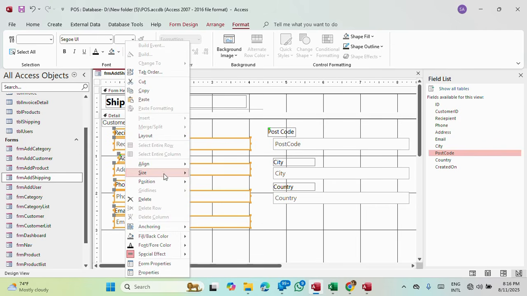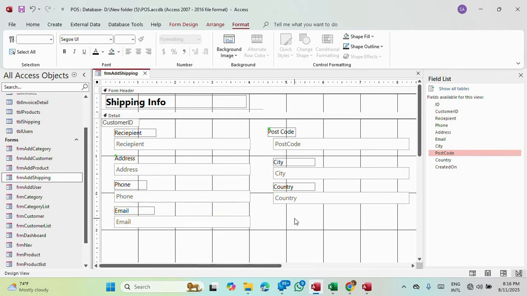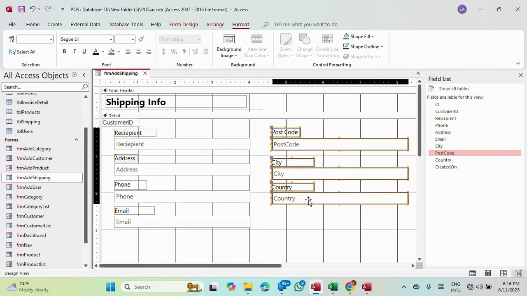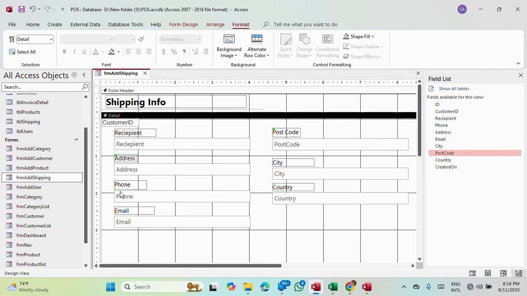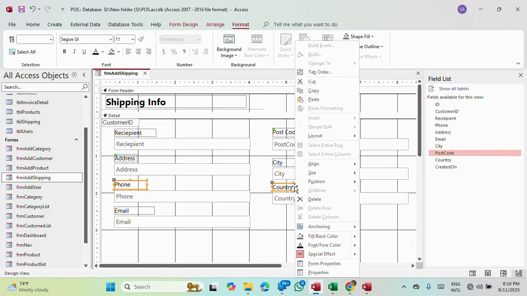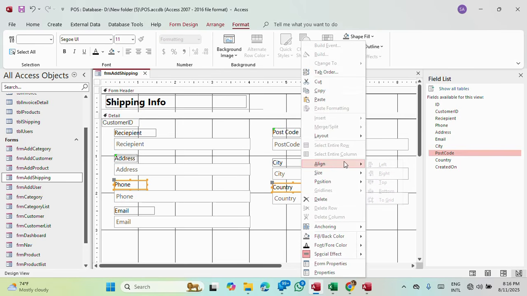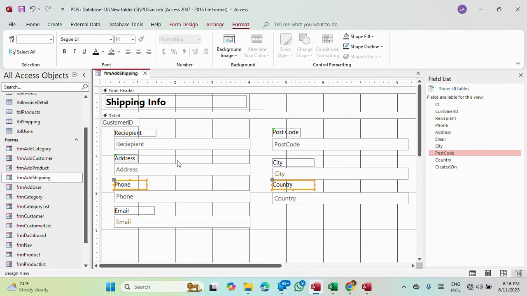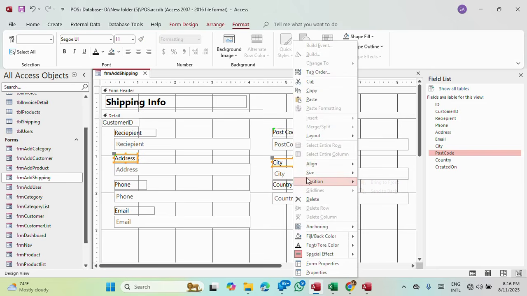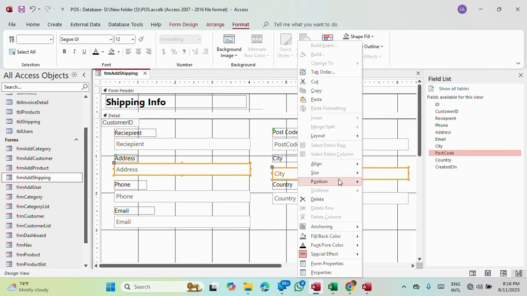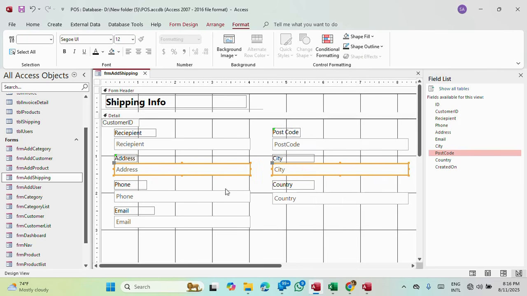Select everything, then we align to the left. Okay, so I'll push this one a little bit here. Okay, so this and this the height should be size tallest. Okay, I'll put it up, align top. All right, then this and this size should be tallest. I'll push it up, align top. Then this and this align top. Okay, and this and this align top.